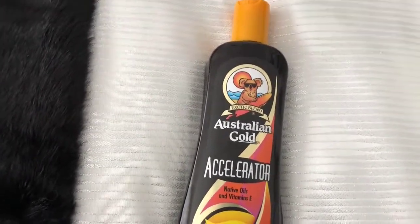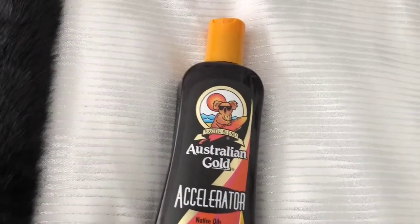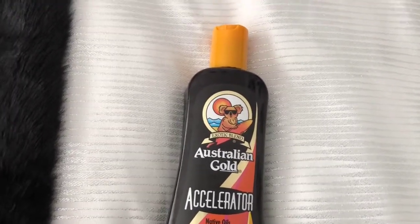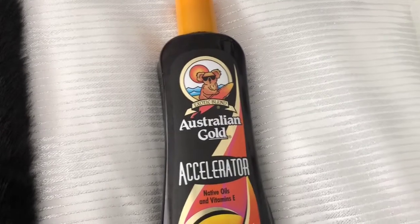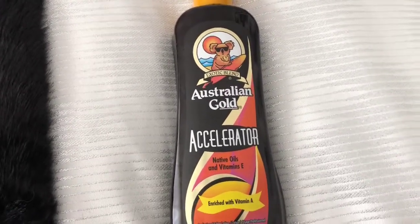Please don't burn. So basically what you do with this is you put it on a week before you go away. So you just use it as a body cream. It smells so good as well. If you're from the UK, it smells like Cow Gum. Oh, it smells so lovely. And you just use it as a normal cream. So when you're out of the shower, put this on, put it everywhere. And then, yeah, a week before you go away.